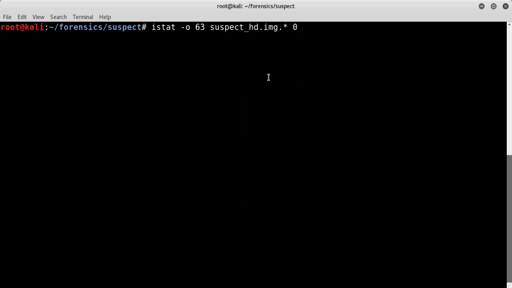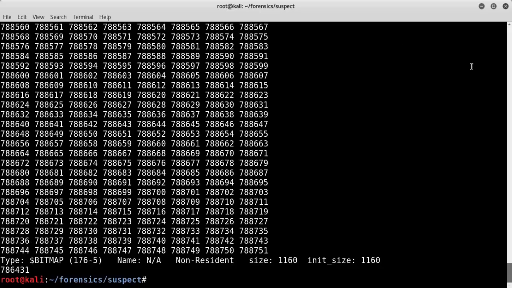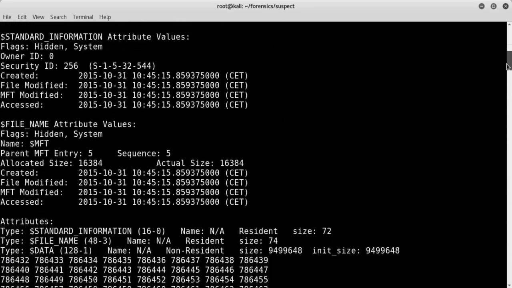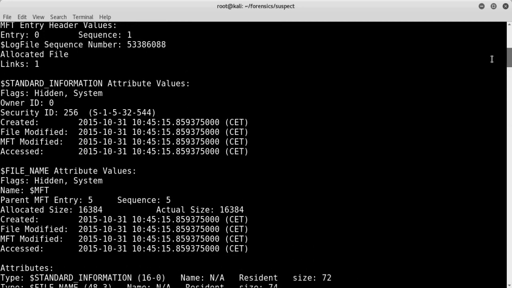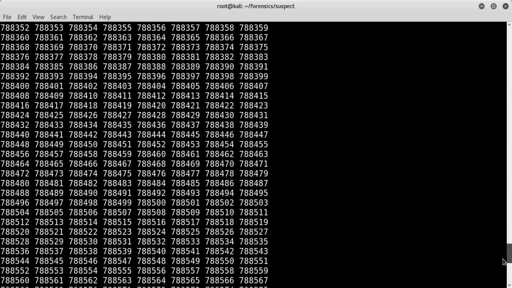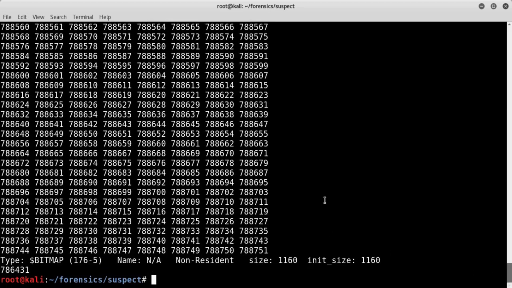The last number is the master file table entry. The istat output shows various information about the entry, such as the ownership, the security ID, the timestamps, the file attributes, and below all the data clusters.